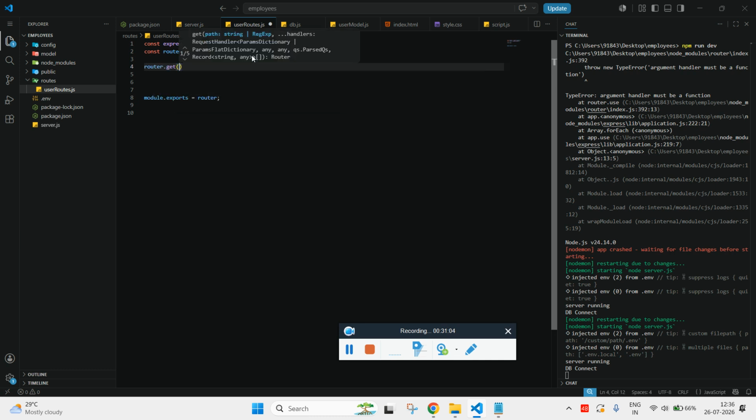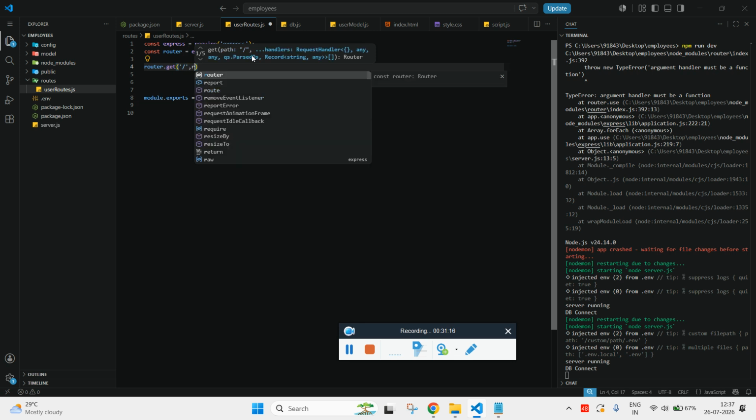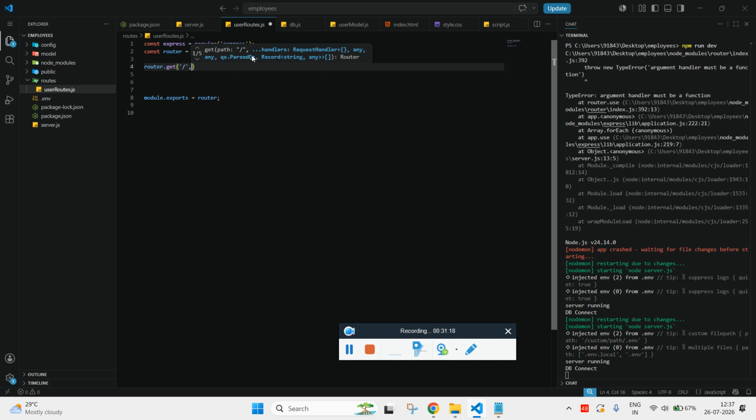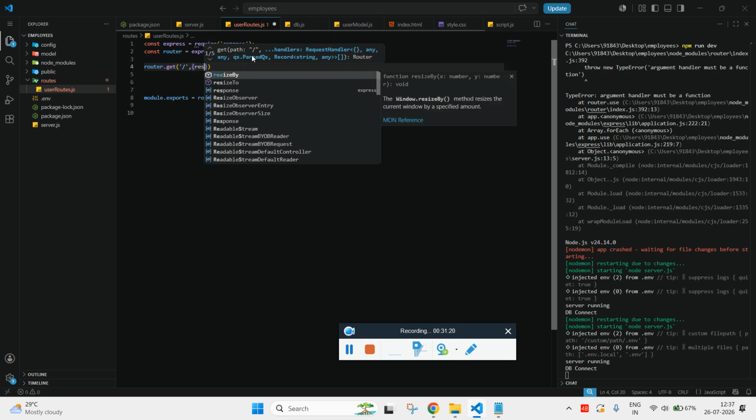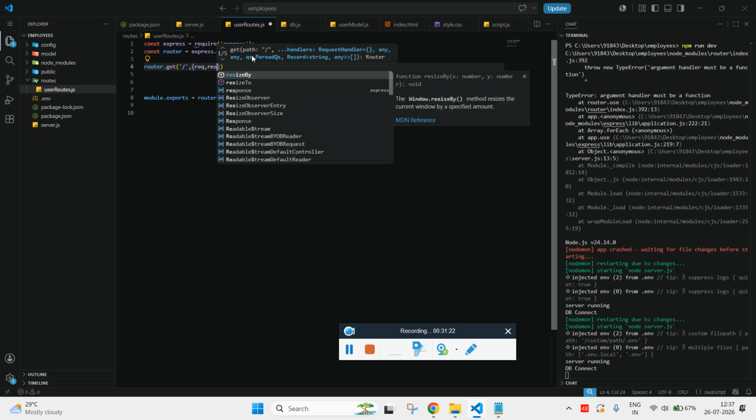router.get accepts two parameters. The first one is the URL, which can be any URL. I'm not giving a particular name here. Then it takes a callback function which handles the request and response.